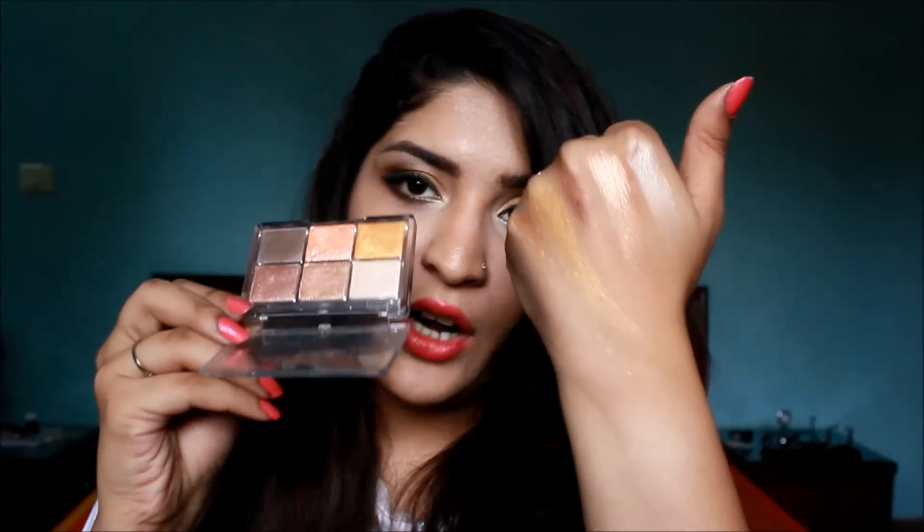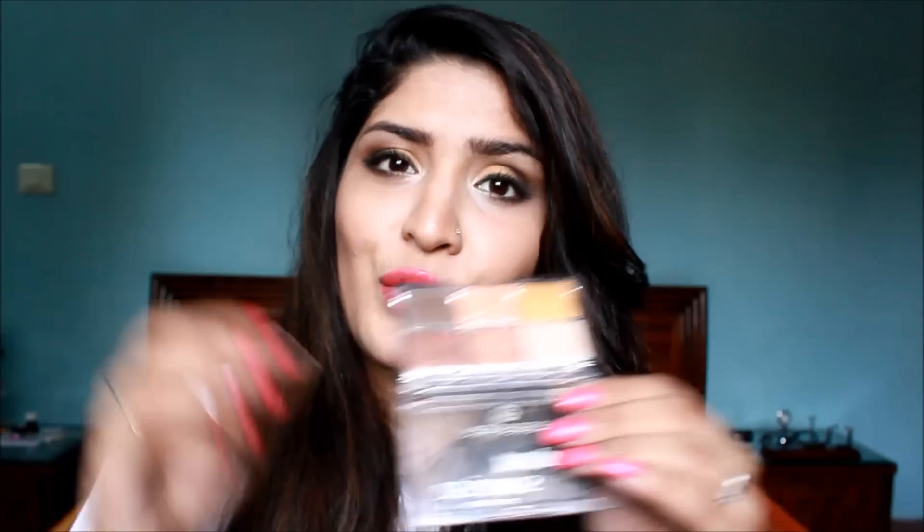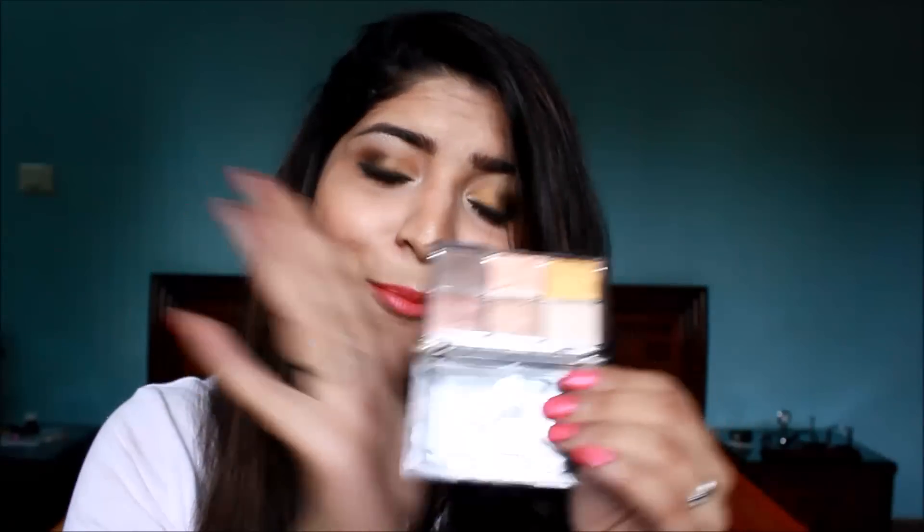These are minus a primer and these are the swatches. And they do not crease on the lid, which is a great thing because a lot of times cream eyeshadows, or even eyeshadows which are this soft, tend to crease really quickly. But these do not crease on the eyelid, which I really love — you don't have to constantly think your eyeshadow is looking creased up. You could just give your eyelids a wash of color and you'd be good to go all day long. You will be completely backed up by this bad boy right here.